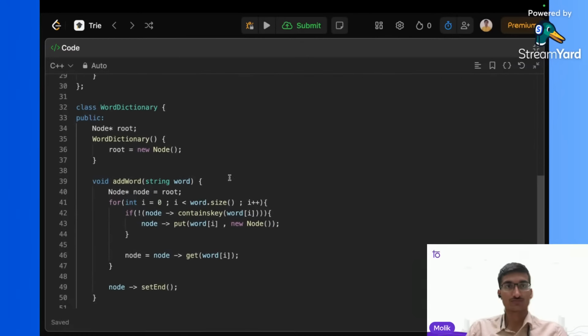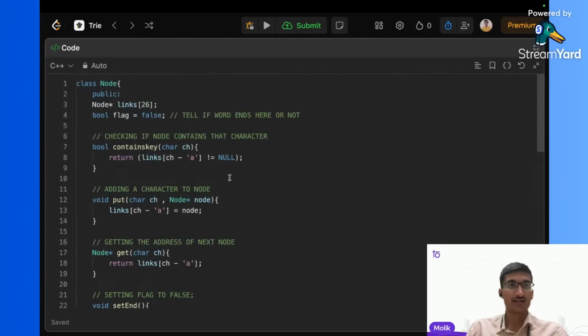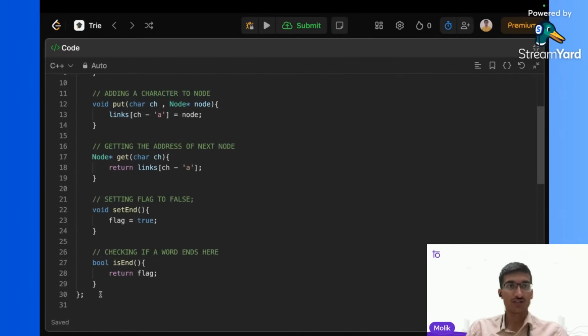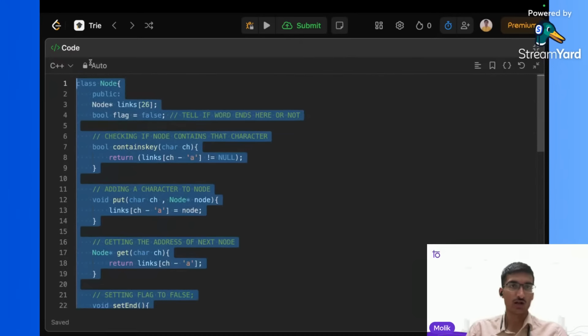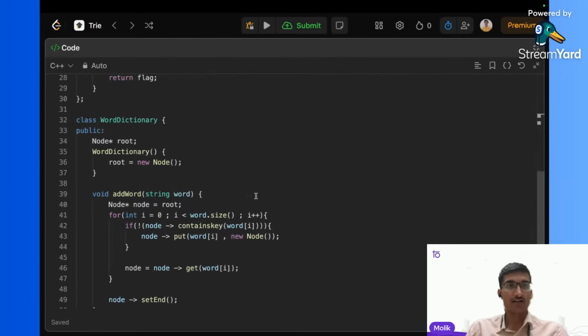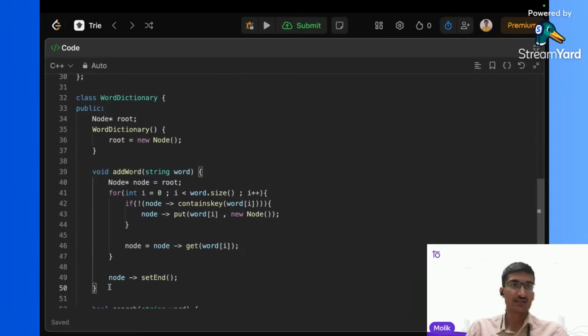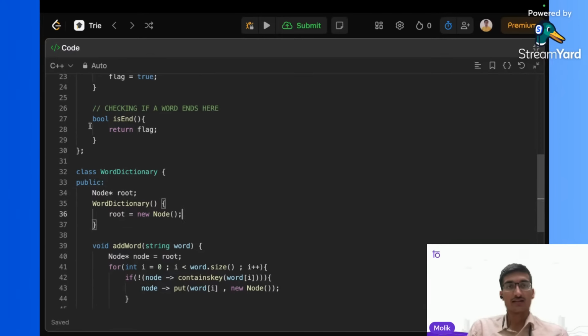Okay, so I have already written the part of the node. I think we have written this node a lot of times, and I have also written this add word function. It's exactly the same as in the tries. I have just copy pasted it. Let me give you guys some time to code it yourself.